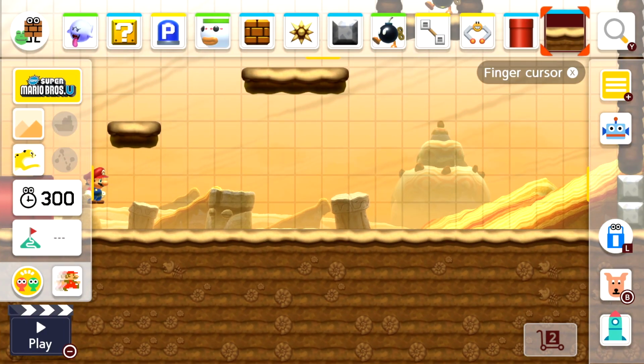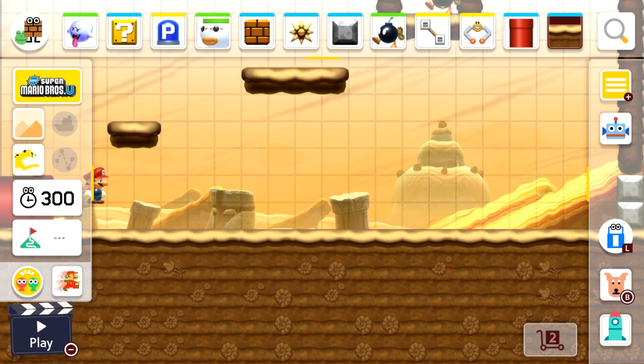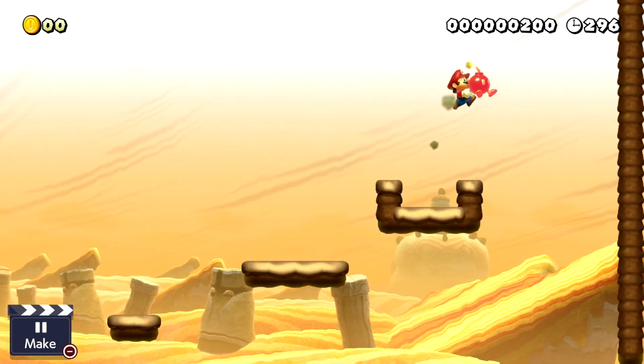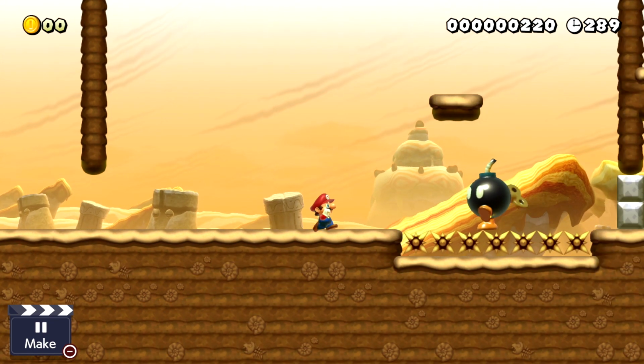So all you want to do is set scroll on the camera. I don't know how fast you would want to do it. I set it to fast in this situation, but I have little segmented rooms, 3 segmented rooms. In order to get to the next one, you have to blow up the walls with a bomb. And what's so cool about this is once you blow up the wall, the screen will start moving to the right or upwards depending on how you set up your level.